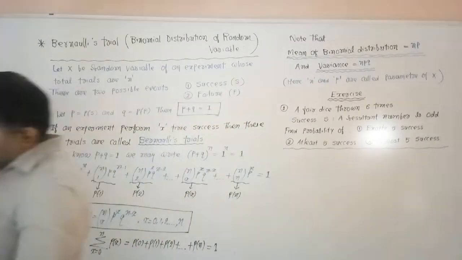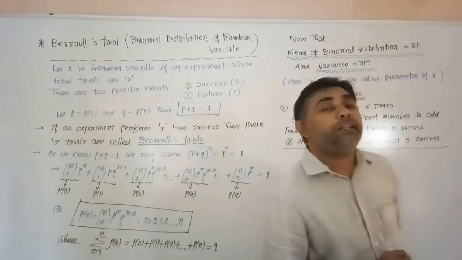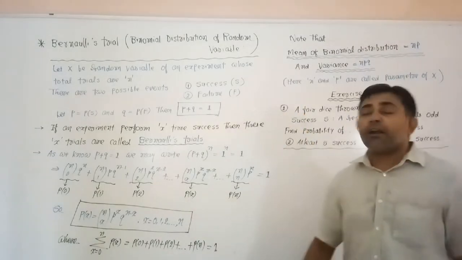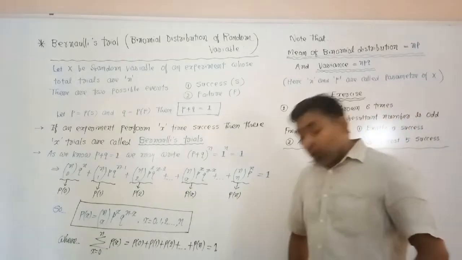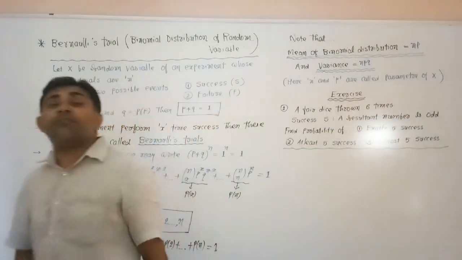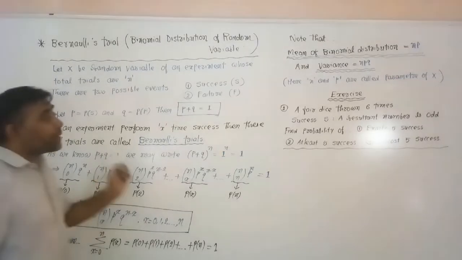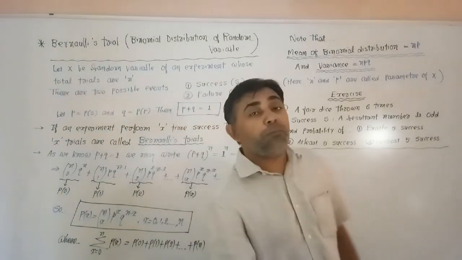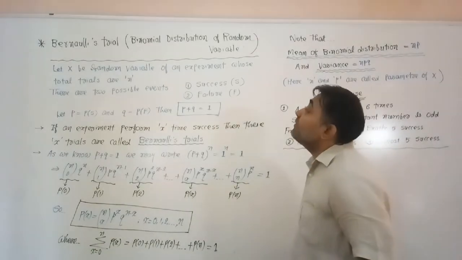Namaskar my dear friends. Today we are going to learn the last topic of probability, that is called the Bernoulli's trial, and it's a very important topic. Because in JEE or GUJCET, several questions can be asked from this specific topic. So remember that this one is very important in probability, and it is the last topic also. So let us see what the Bernoulli's trial is.